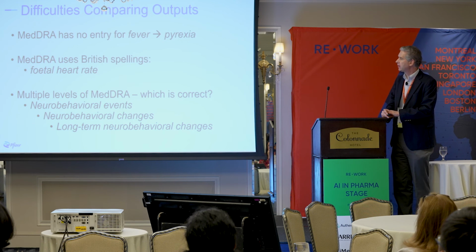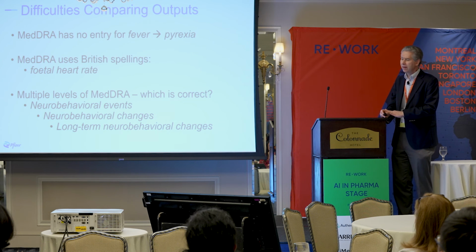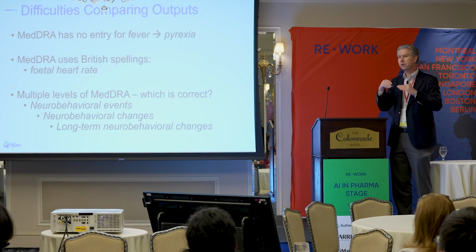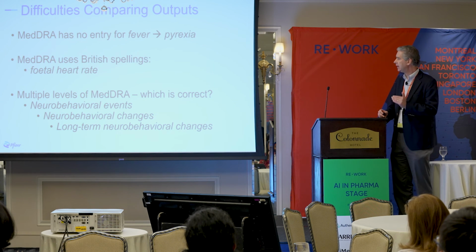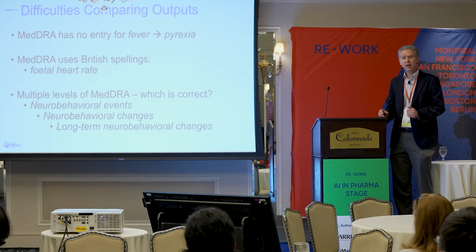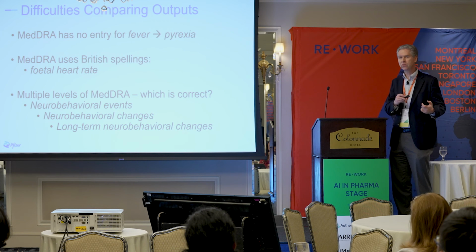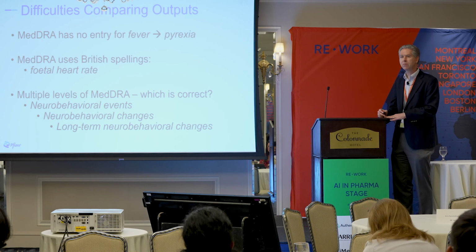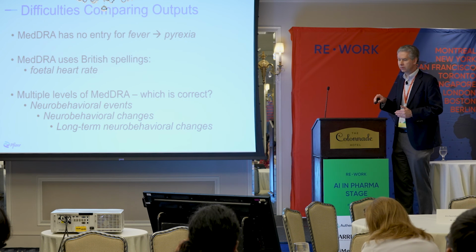So they also use British spellings, and so we're not going to have fetal heart in the FDA records as well. So more challenges. And lastly, there's an issue of what level do we actually map back to if we're using MedDRA? Because we could map out to the adverse event level, or is it something below that? It's neurobehavioral changes, or more specifically, long-term neurobehavioral changes. And if we get some of the words right, we get on some level, but if we miss some words, is it correct or not? Again, we really need to map back to the ontology, which has the multiple levels, therefore we can assess exactly where we are. And this has been the new challenge.